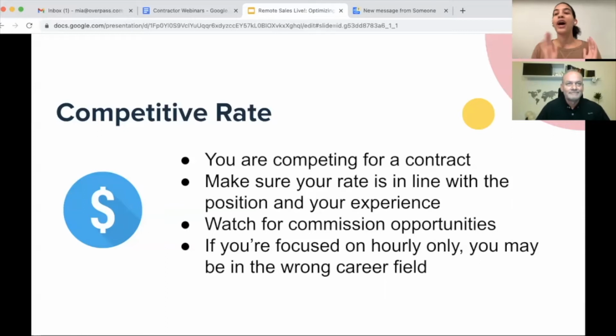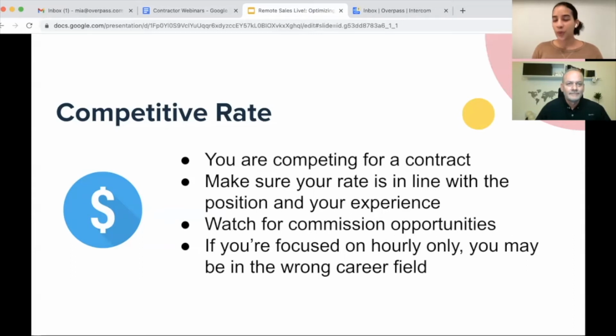An appointment setter with 1 year of experience should not be asking the same as an account executive with 10 years of experience. I will say, for hard numbers, because I'm sure we'll be asked that, we have everything from $5 an hour to $30 an hour. We tell contractors if you're above $30 an hour, you're not going to be looked at. And if you're wanting to make more in your base, plenty of our clients offer commission structure where you'll be able to double that 30 or whatever, no problem.